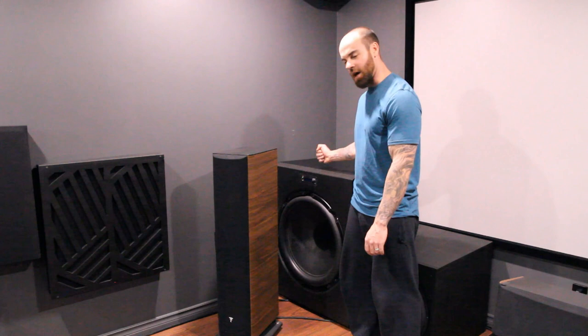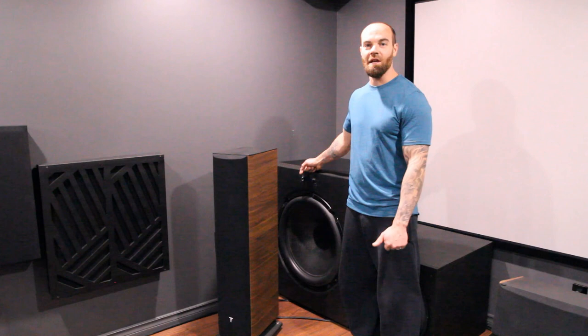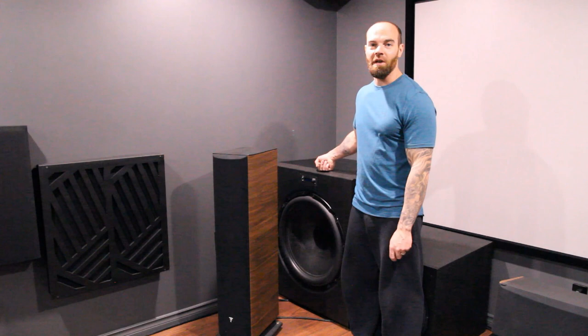I had this thing playing by itself — none of my other subs were on. I had my wife crank it up and I could hit three of the green lights. I couldn't hit the yellow or the red, and I had to get her to turn it down because I knew for sure my neighbors were definitely hearing the bass from here. This thing is way more powerful than I thought — 4400 watts from a 24 inch driver puts out some serious bass.